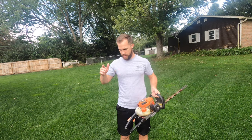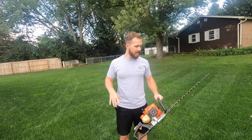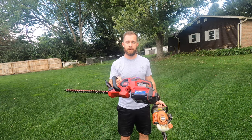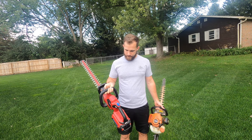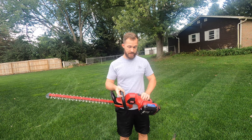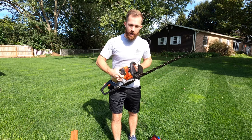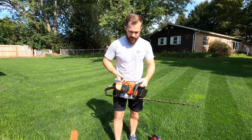I'm going to run the Toro and we'll see what happens. At the end I'll let you know my thoughts. I'm not paid by either company — this is just an honest review because the market's going more battery-powered, so it's good to have some honest reviews out there. I did have a friend who works for Toro let me borrow this, and I greatly appreciate that. I just pulled this down from my garage storage and have not turned it on yet. We'll prime some gas in there and we'll see what happens. I'm going to go cold start.